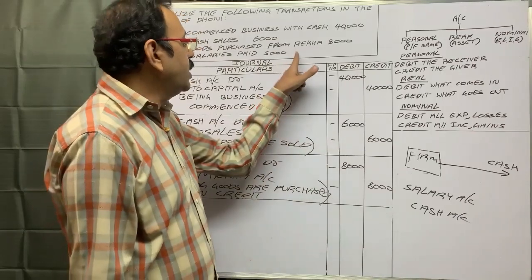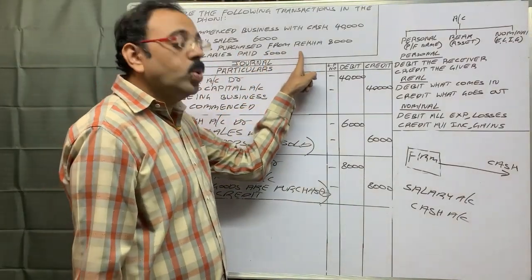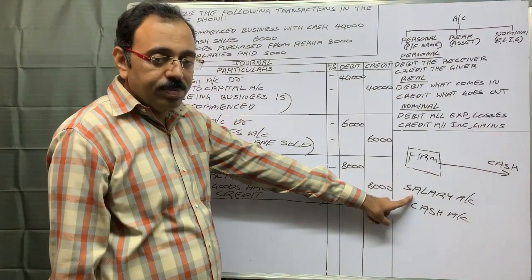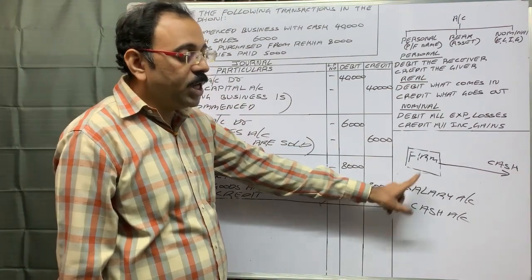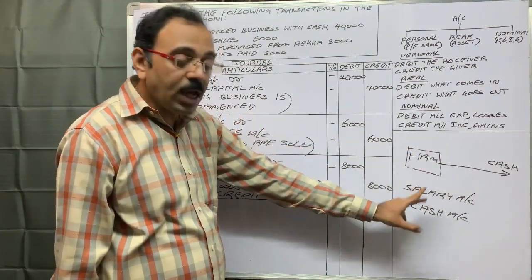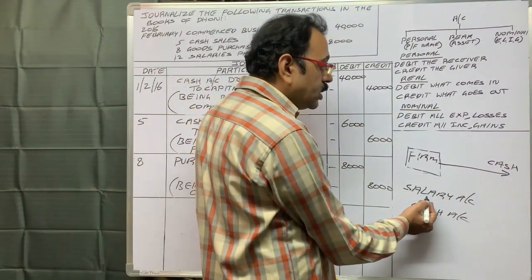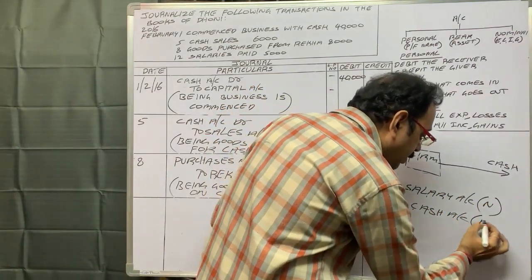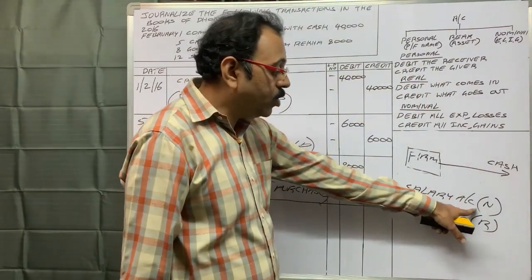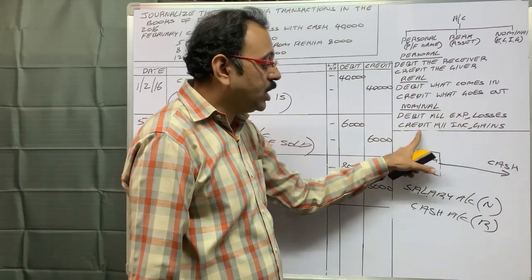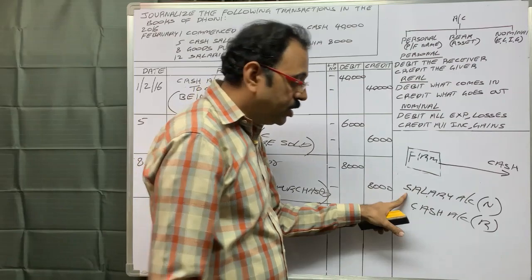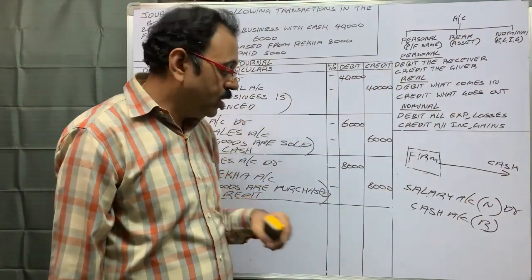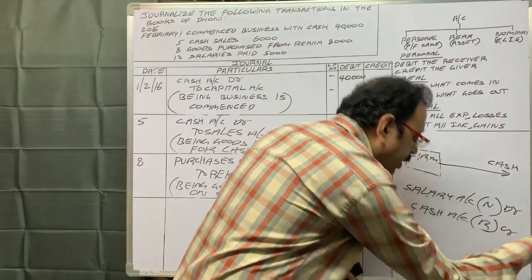For example, he has given like this. Salaries paid to Raghu. Even though employee's name is given, don't take Raghu name here. Okay? Salary account, expenditure name is one account, and since cash is going, cash is another account. Now, expenses come under which account? Nominal account. Cash, asset, so real account. Now, nominal account rule, debit all expenses and losses, credit all incomes and gains. Salary is an expenditure, so we have to debit it. Real account rule, debit what comes in, credit what goes out. Cash is going, therefore credit it.